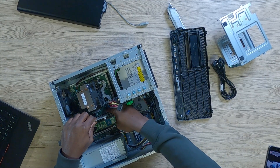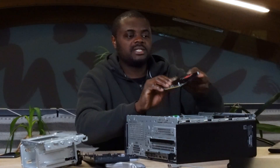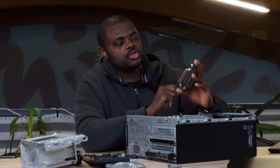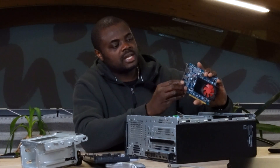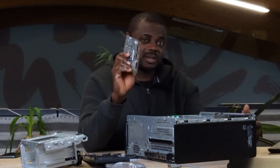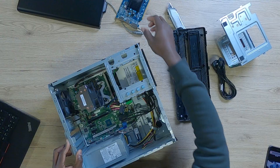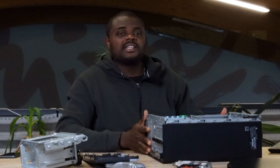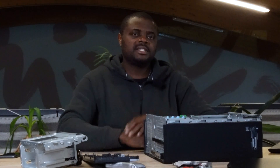There is actually a graphics card in here, but if you want to game on your PC, this might not be what you need — so you're going to be taking this out and possibly discarding it, even though it's a capable card with a DVI port, HDMI port, and DisplayPort. I'm not going to throw it away. If you want to game on this PC, follow the steps that ITG Gear laid out and see if it works for you.